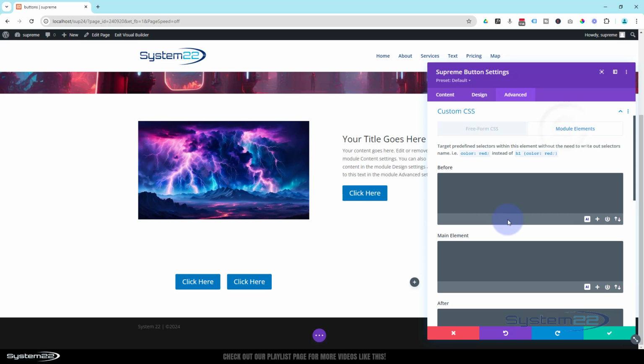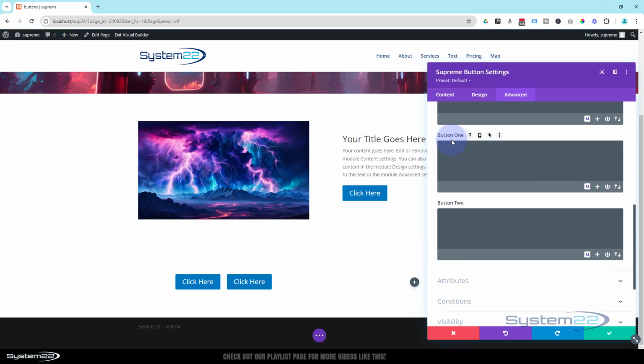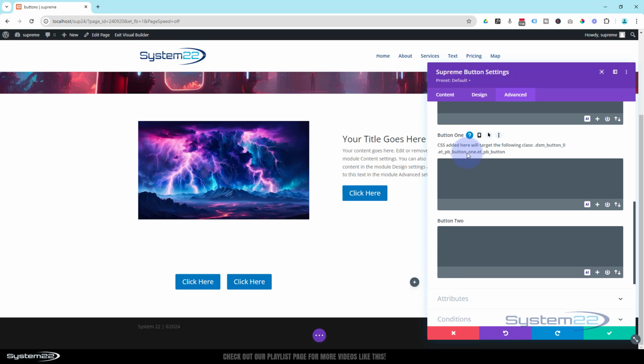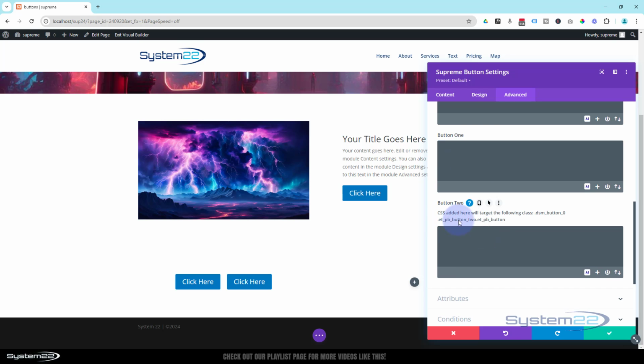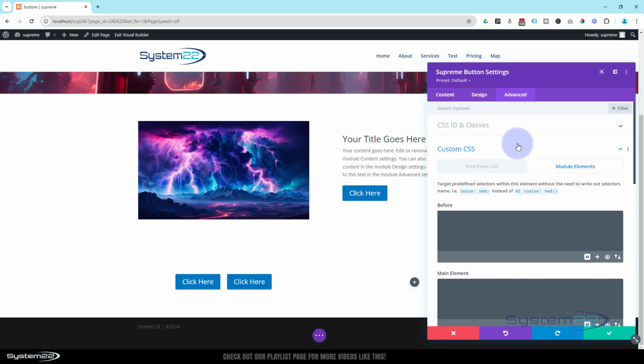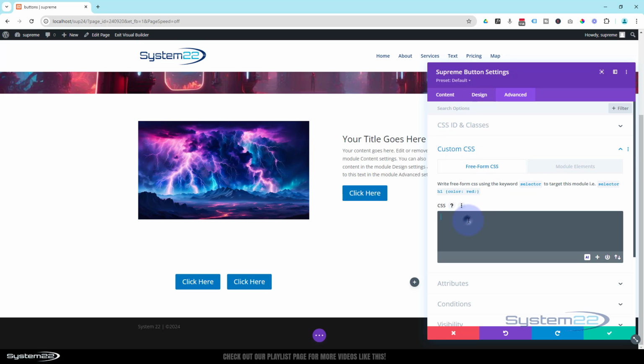If we go to module elements, each of these buttons has a different class name, button 1, button 2. If you click on the little question mark there, et_pb_button_1, and you guessed it, et_pb_button_2. So you'd think we'd be able to go into the code up at the top here, Custom CSS, and go to the free form, so we can actually write complex CSS.